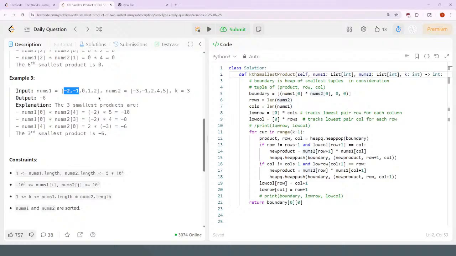Does it not work? So what would that array look like? Could you just combine all the negatives into one bucket? No, I don't think you can.